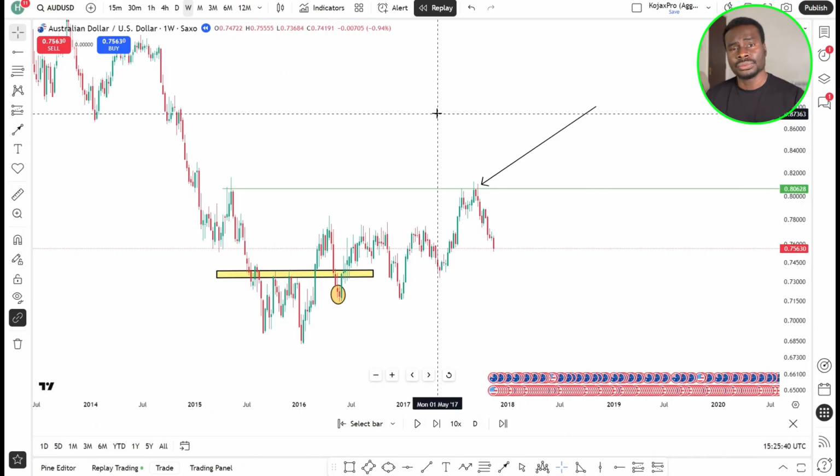So the first cue is to understand that structure has been broken or a change of character has taken place. As a trader, your first job is to see that on the chart and take note of it. Do not jump on the breaks, because that's the mistake most traders make. They jump on the breaks instead of waiting for a confirmation. So in this case, a retest. Wait for the retest, scale down to your lower time frames where entries are the best places to be taken, and take entries with smaller stops and higher rewards.